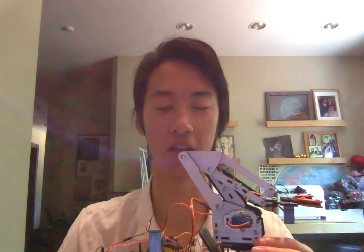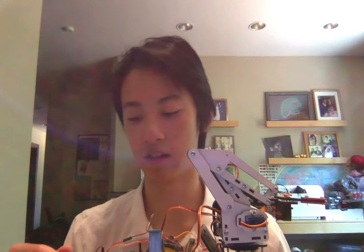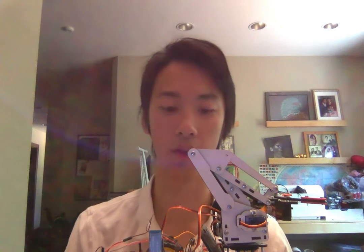After I finished connecting the arm to the car, I had to wire everything back up. First I had to wire up the L298N motor driver, which you can see here is the red thing. This controls the speed and direction of the 2 DC motors, which are the car motors, and it uses 2 H-bridge circuits to do this. I'll go a bit more in depth on how the motor driver works in my paragraph. Basically it takes power from both the battery pack and the Arduino to be able to control the speed and direction of the motors.